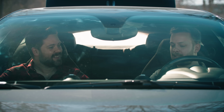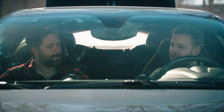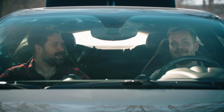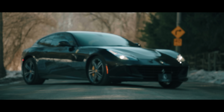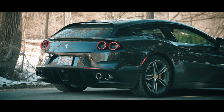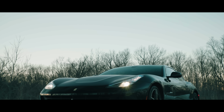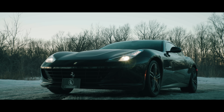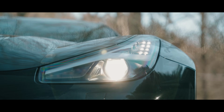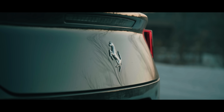Okay. But yeah, I think this car fills a weird niche that SUVs have quickly, sadly, the Urus and the future Ferrari SUV are going to easily replace. Sadly, or depending on where you stand, maybe not sadly. The world has decided that super sport wagons and shooting brakes are not quite the immovable objects required to prevent the unstoppable force that is the super SUV. No doubt, the Purosangue, like the Urus, will be a formidably good vehicle. But perhaps the pure in Purosangue will always belong to the GTC4Lusso.